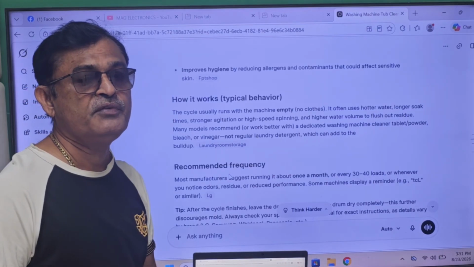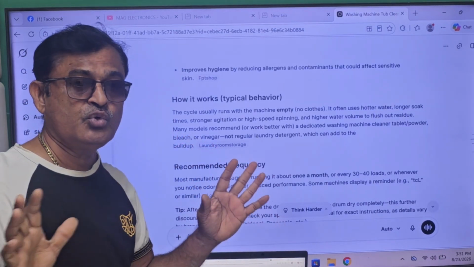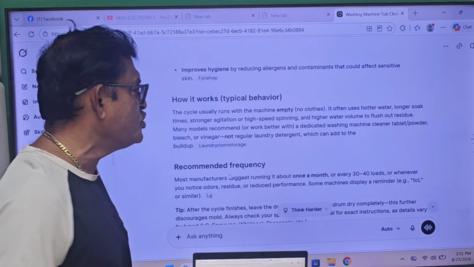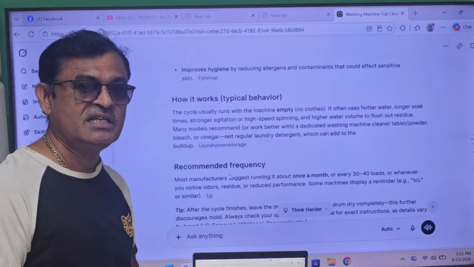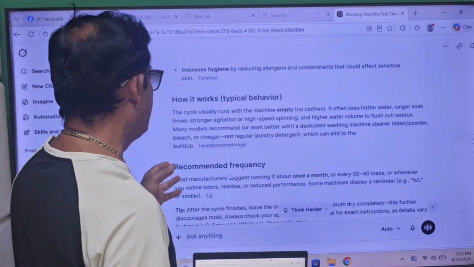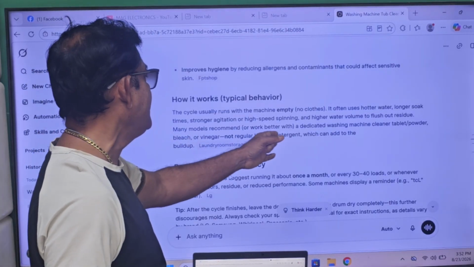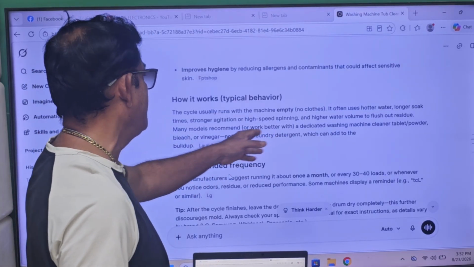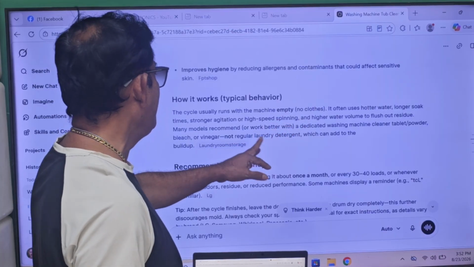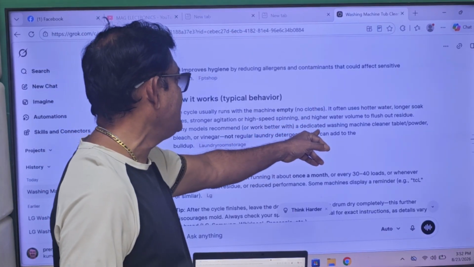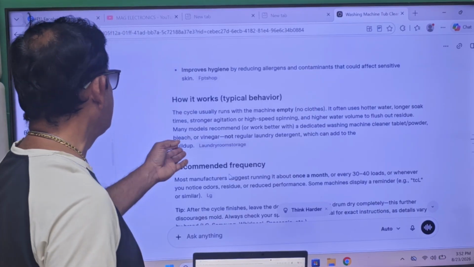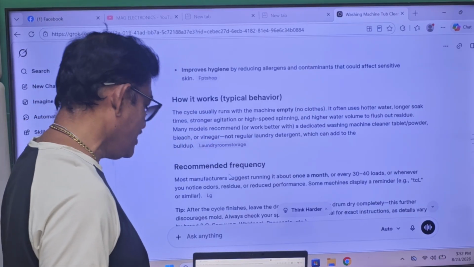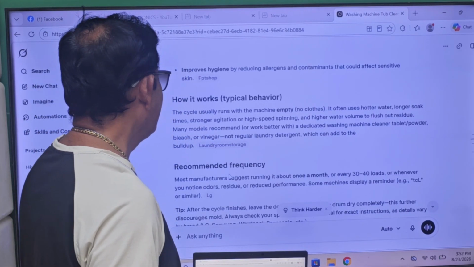That's what I told you before also. If you are going to activate this option on your washing machine, don't use regular detergent, powder or liquid. You have to use a special tablet or liquid. That's what it says here: dedicated washing machine cleaner, tablet or powder or bleach or vinegar, not regular laundry detergent.